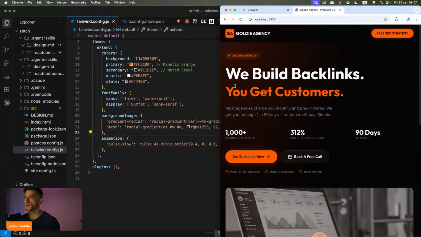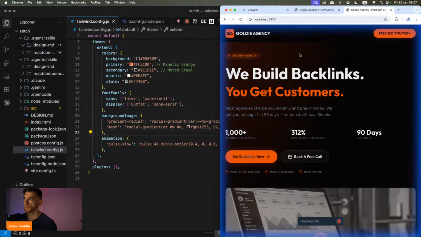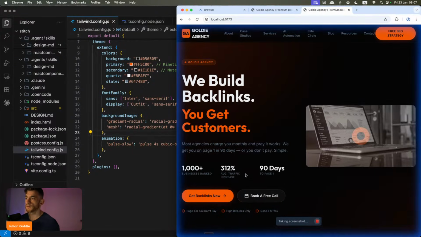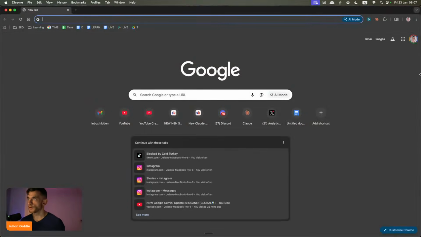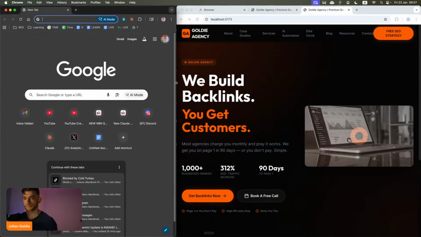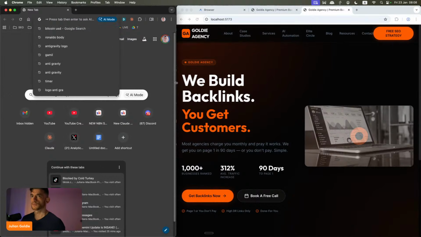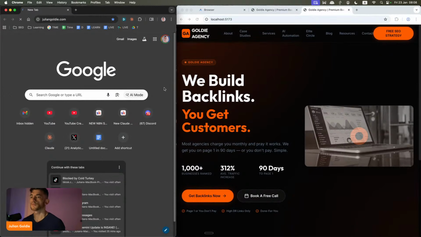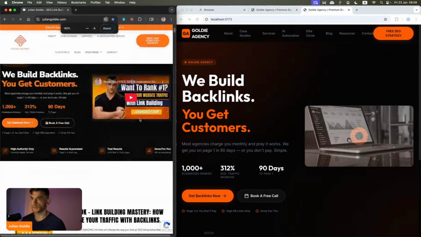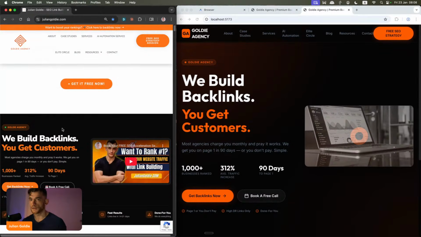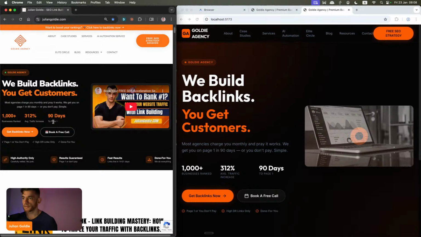And now we have the new website, as you can see. So this is the new website designed from Stitch, which looks totally different, but also better versus the original. All right. And that's using the agent skill. So if we take a look, for example, here, side by side, you can see this is the original website that we gave Antigravity to work with, and this is the new version, right?